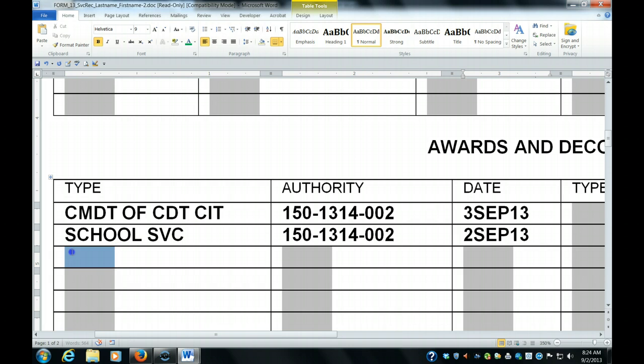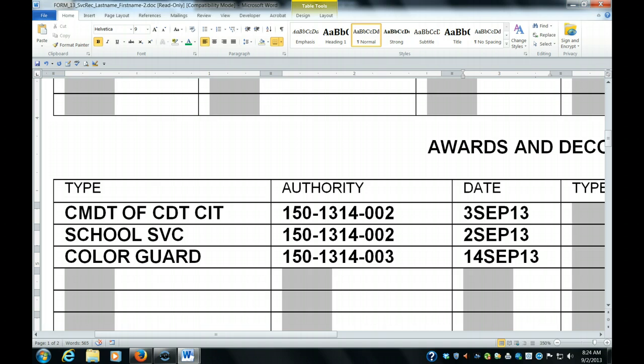Okay, now let's assume that on a different order I got the color guard ribbon. So I look on the appendix and I see that it is abbreviated color guard, 150-1314, let's say that was order 3, and that was the 14th of September 13.